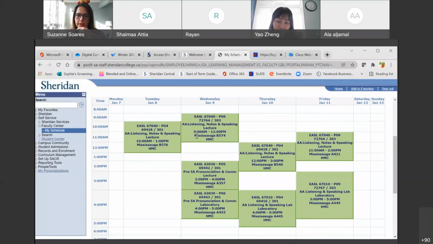You can see here that there is a classroom number on this because this was before the pandemic when I used to teach on campus. You wouldn't see this in your timetable, and that's normal. But you would see these green blocks of time. Anything that's blocked off in green, those are your class times, okay? And it shows you the information.